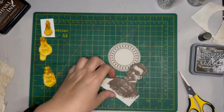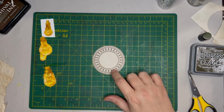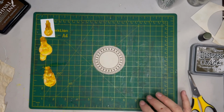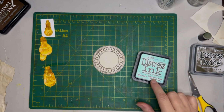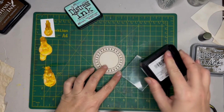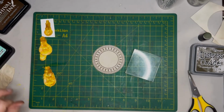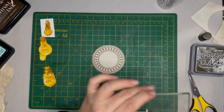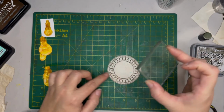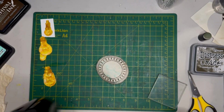So we are gonna pull out our distress inks and have a bit of a play. Because I stamped this with Archival, it's not going to bleed at all when I add some wet inks to it. So I'm gonna start with some Salvage Patina. I'm gonna grab a block and put the ink on a block, just smushing some ink onto the block, which you can't really see, but it's there. And then I'm gonna give it a little spritz with water, and then essentially stamp that onto my paper. And then I'm gonna grab my heat tool and dry it.